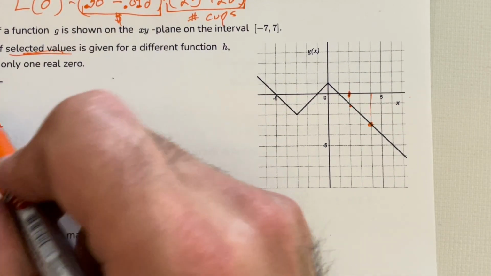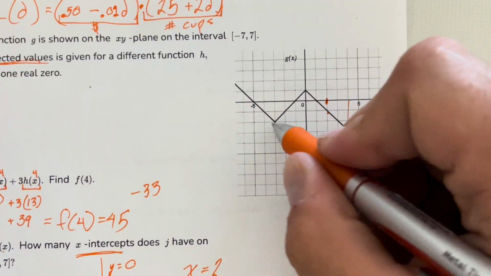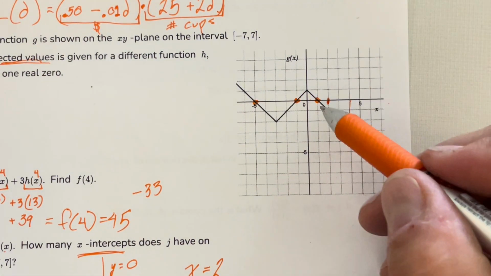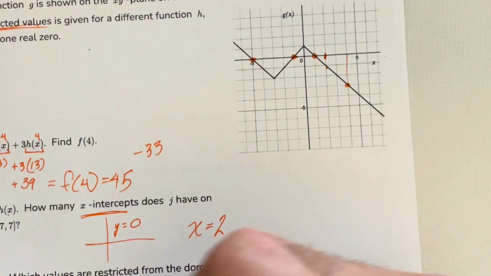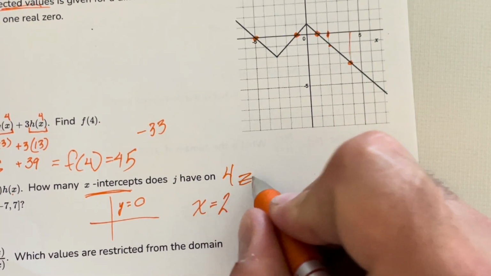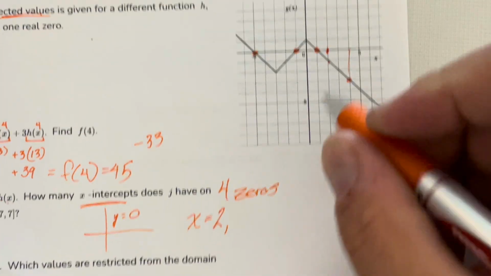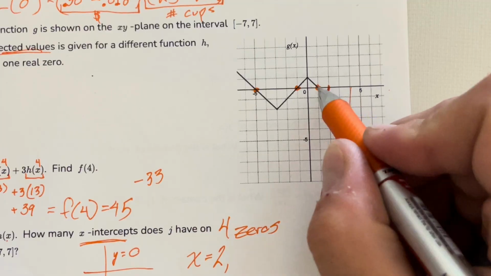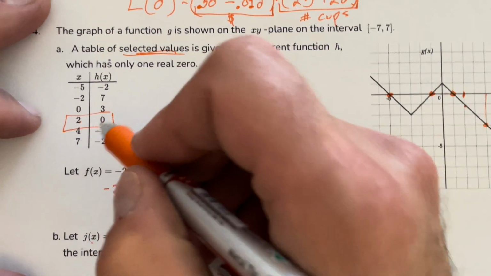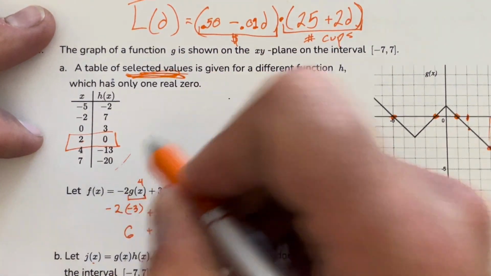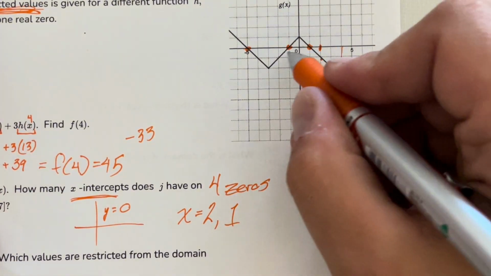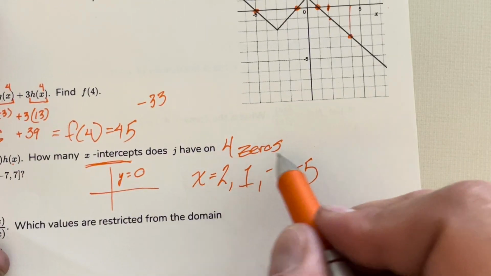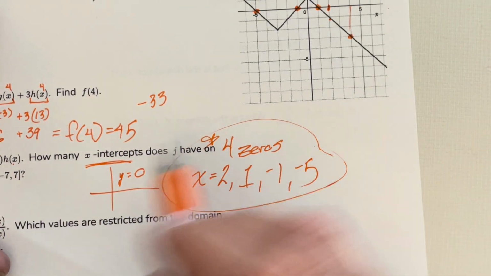Now, we don't get any other zeros from here, but over here, when we're putting in different values, we have a 0 here and here that we get as a value, and here. So we'll have 1, 2, 3 other ones. So there's going to be a total of 4 of them. 4 zeros is the answer, but let's also find them. So at 1, if we put in 1, we'll get 0, and 0 times whatever answer we get over here. Remember, these are only selected values, so it's not all the values. We would get 0 at -1 and at -5. So yeah, that was the answer, but the role model answer is also to list them.